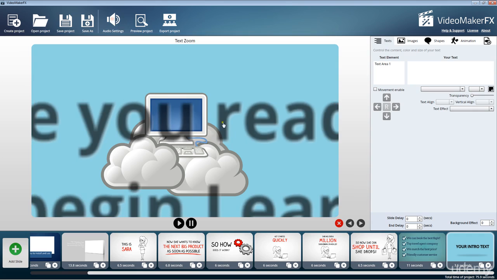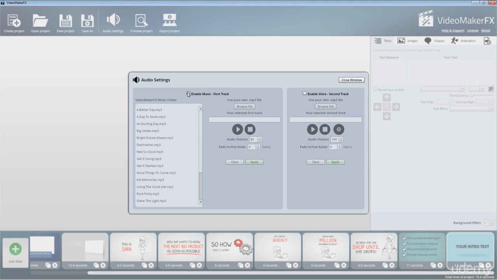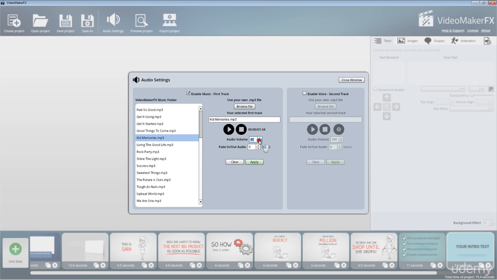And now finally we just have to add in the audio settings. So audio again is really easy. You can enable music, and you've got some options here for some default music that's available. You can also adjust the audio volume. So usually I like to keep that audio volume low, and there are some really neat tracks. And if you do want to add your own, you've got the ability to browse to a file. And with the voice recording, you do have an option to record your audio within here.